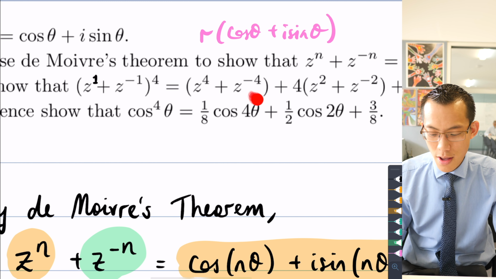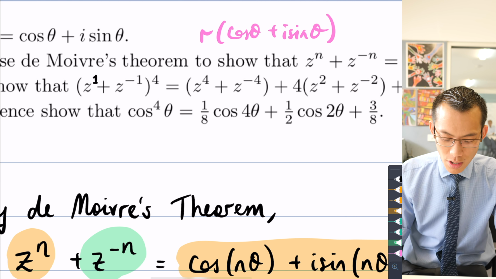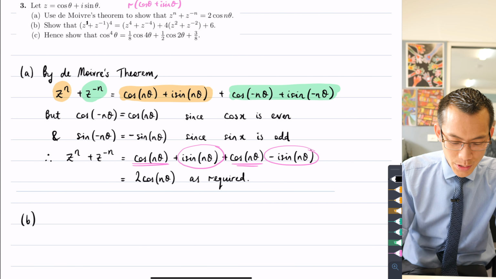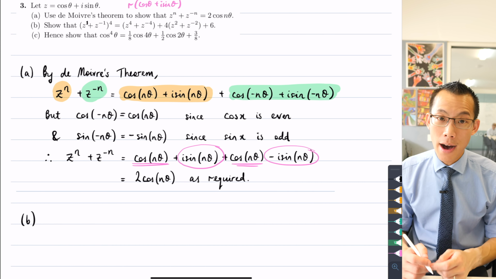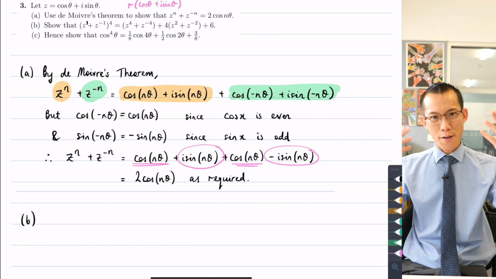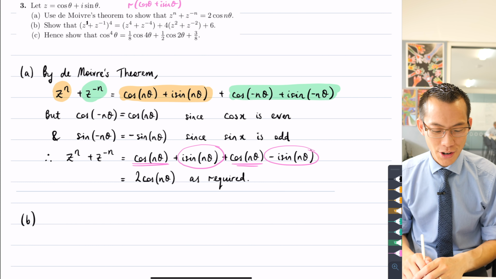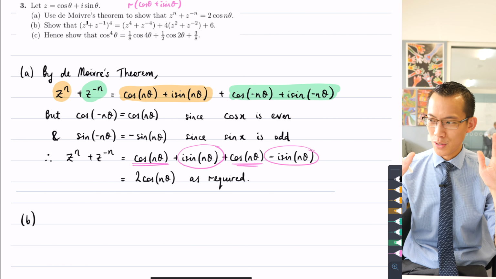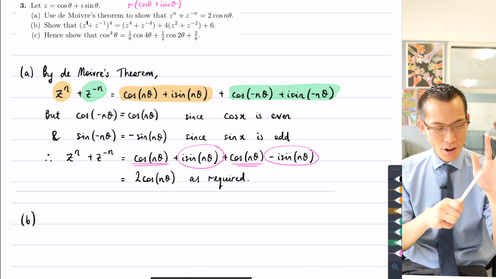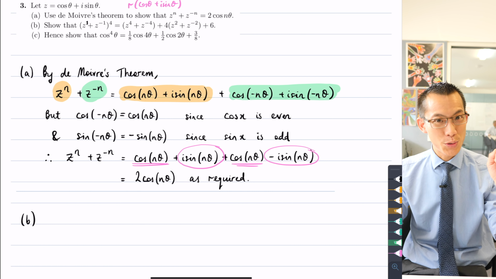It's just that n's 4, and here you've got n equals 2. So what I can do is I can quote this result from part A in my proof for part B. And so now that I have a rough trajectory in my head of where I want to go, I just need to think about, well, I need to prove that left-hand side is equal to right-hand side. Will I start with the left-hand side and move to the right, or will I start from the right-hand side and move to the left?